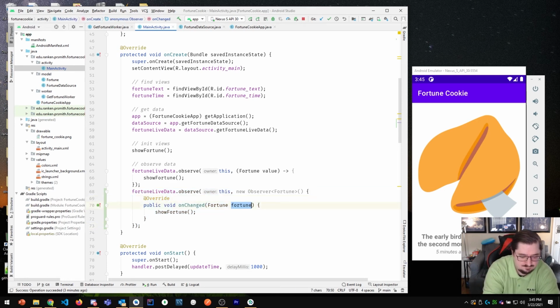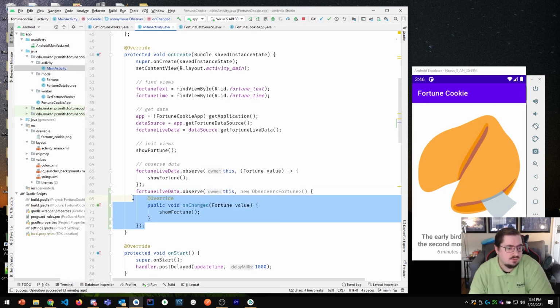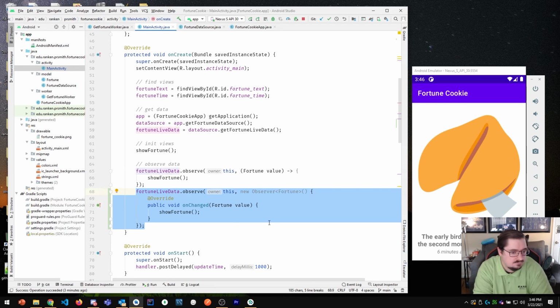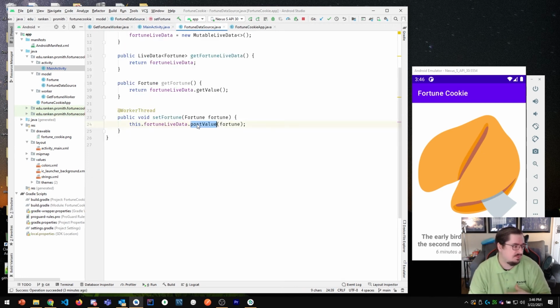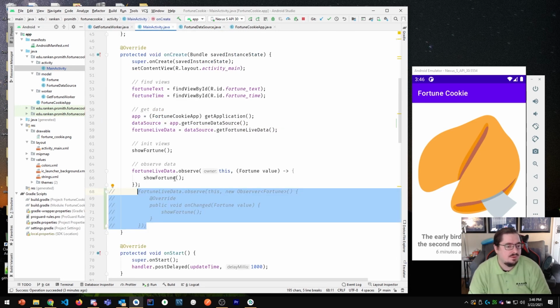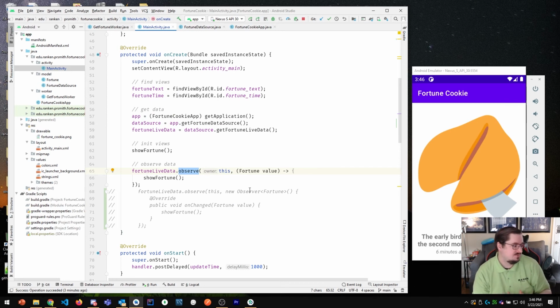What that does is it monitors the live data. It's kind of like notify data set changed, right? It's maybe a little bit similar, but notify data set changed is more like the post value part. That's where you're saying there's a change, whereas this is listening for a change. The post value is kind of like adding a new piece of data to a list, like, hey, this just in from the API. Post the value, and then this picks it up.